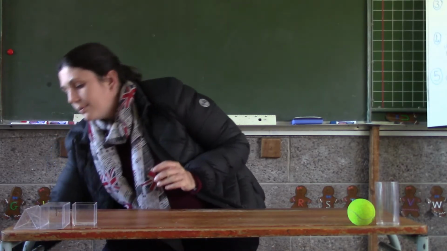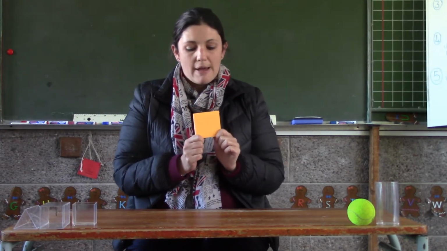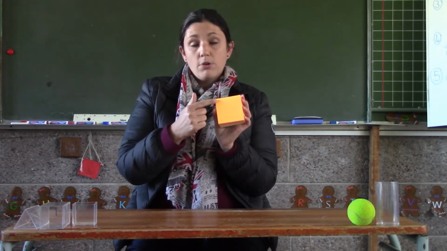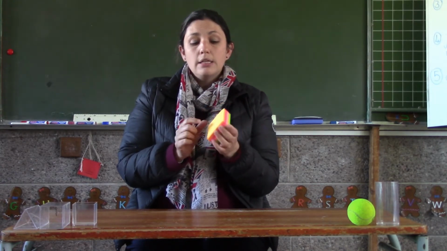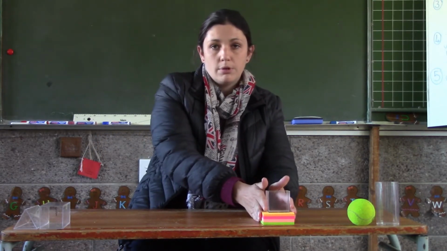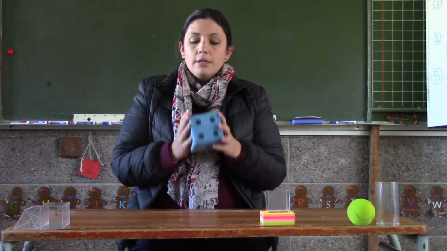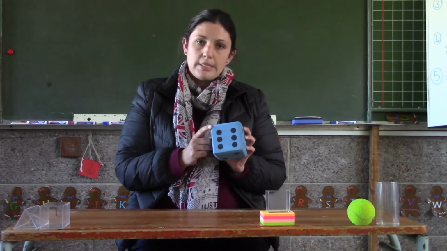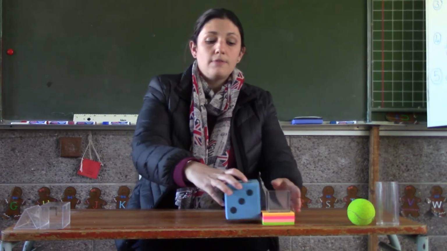So first one. All teachers like these sticky notes to remind us of all the things we have to do. This shape over here: 1, 2, 3, 4 straight edges, and they are all equal in size. This is a cube. Okay, so this one belongs over there with my cube. The next one is a dice. This dice again: 1, 2, 3, 4 equal straight edges. If I move it along, it slides. So it is definitely a cube.